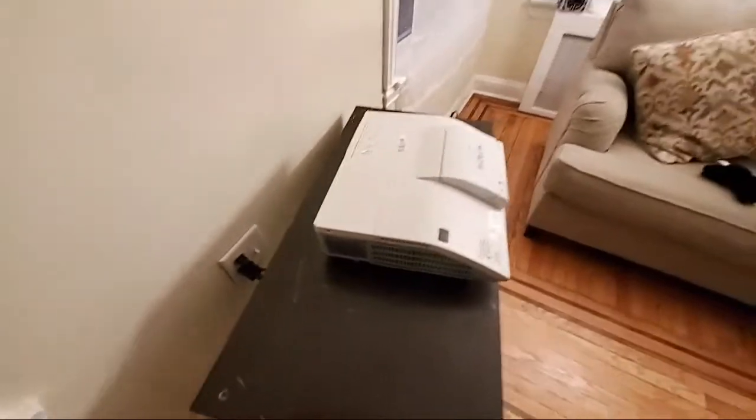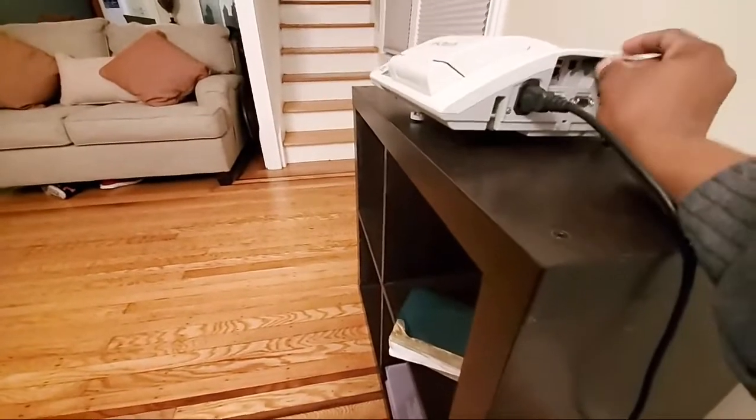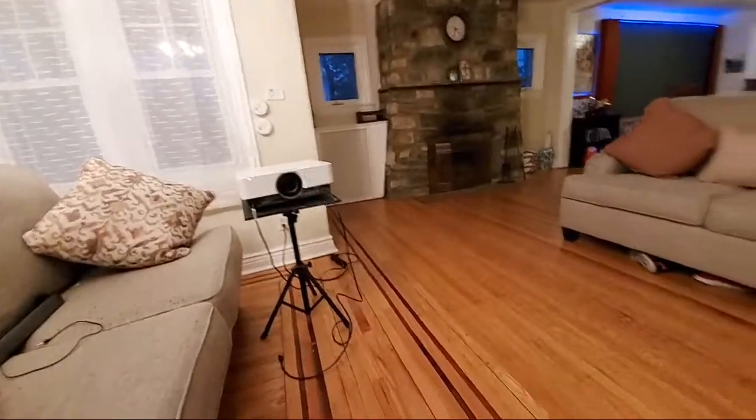Convenience of having plugs everywhere. I mean, at least he could have bubble wrapped it. It has happened to me a few times. I ordered a projector one time from this merchant on eBay, and it was a big projector. It was a venue projector. It was an NEC, something like that. I spent $500 for the projector, and this joker put that projector in a box. This thing was huge, about as big as that Sony over there.